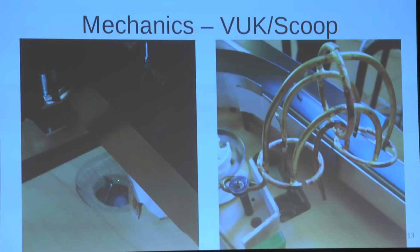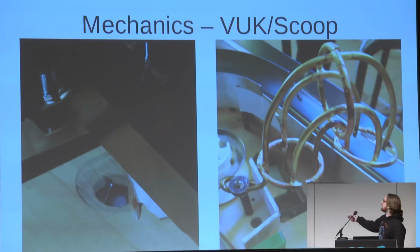And they work by having a switch like this, just to notice that there's a ball, and the coil. You can see the shaft here, which just kicks the ball out. Here it actually falls in, there's also a switch, and it shoots the ball into the ramp. It can also just pulse the coil less, and it will go back to the playfield. Also works.